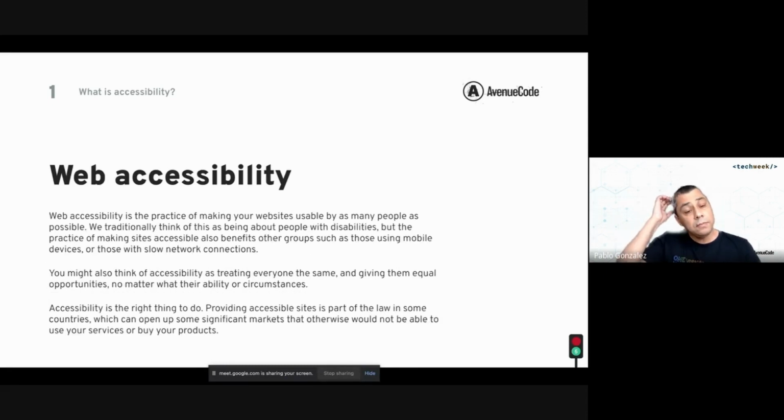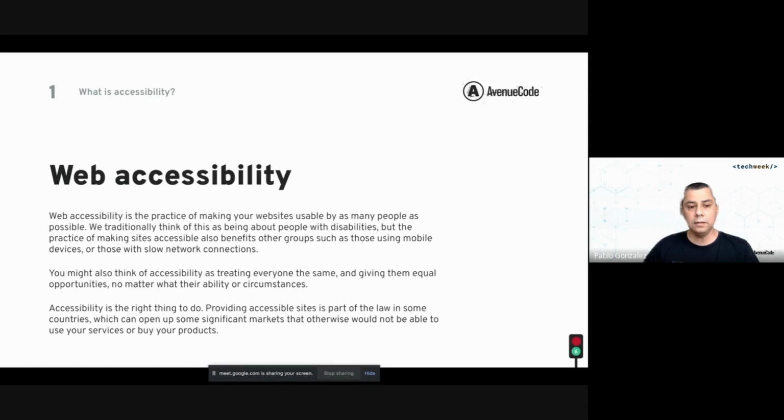Now I'm going to talk about web accessibility. So now we are focusing on people using the web that have some kind of disability. Later I will explain about that. But if you implement accessibility for your website or application, you are not only giving benefits for people with disabilities, but also everyone.